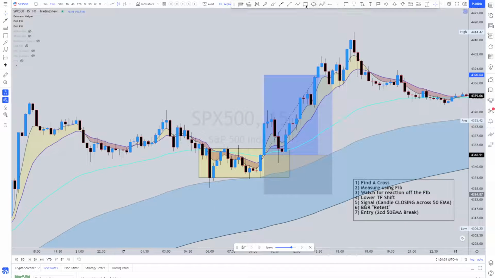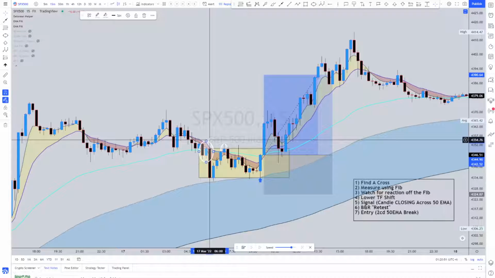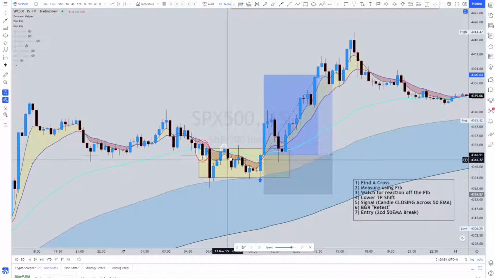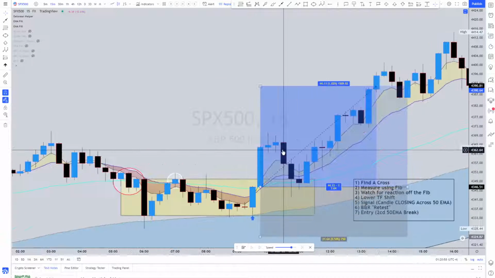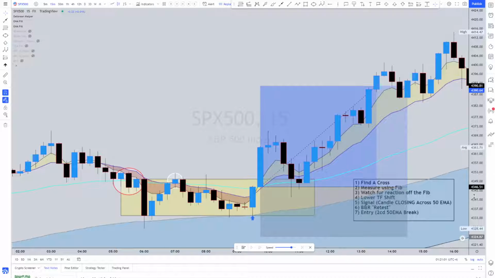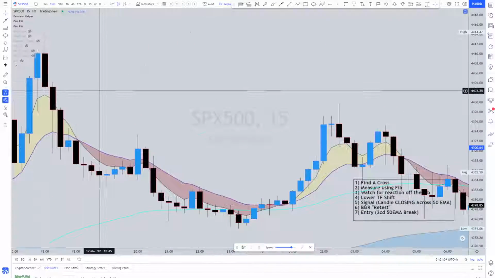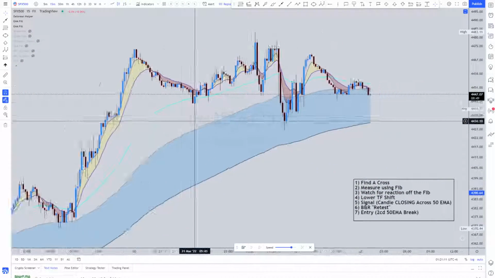This right here would have been your signal candle, and this would have been your actual entry candle. This would have been your breaker. So you have three candles that you really want to identify. Your breaker, which is your first candle that really broke structure, so I'm going to mark that as red. Then you have your signal, the first candle that closes across that 50 EMA, and then the second candle that is your entry, which goes across and gave you a nice break and retest and continued up. Very nice. Let's go look for another one.